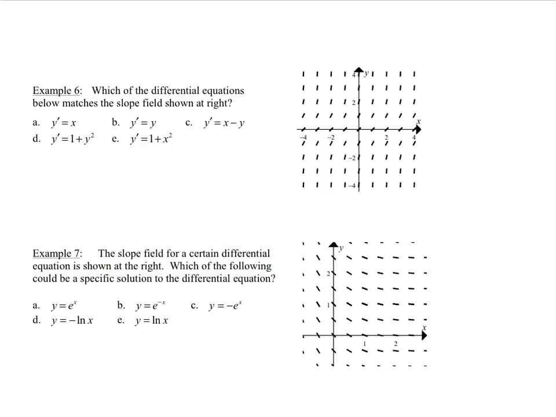For example, 6 and 7 are very good because sometimes they'll give you the differential equation and sometimes they'll give you the equation that satisfies this slope field. So if you look at example number 6, they are giving you the differential equation. So that would be what's generating the slope of all these little line segments. So when I look over here, well, there's a couple ways to do this. If I did try to draw a solution, this looks kind of like a cubic. So possibly what I'm looking at is something with a squared value in it.